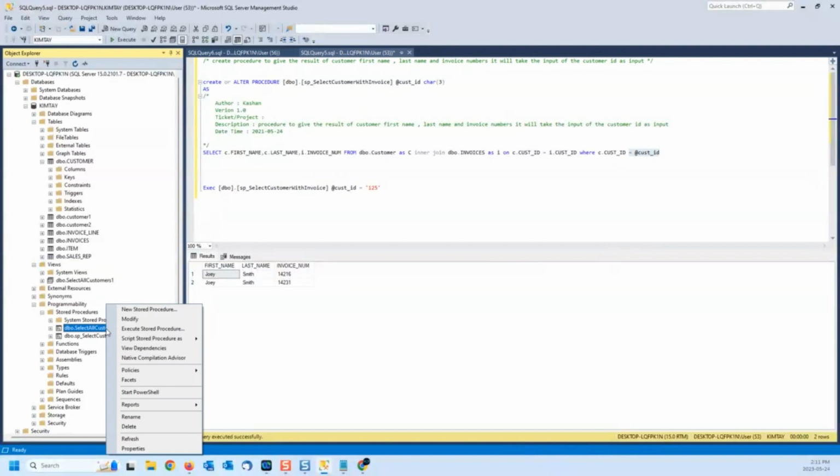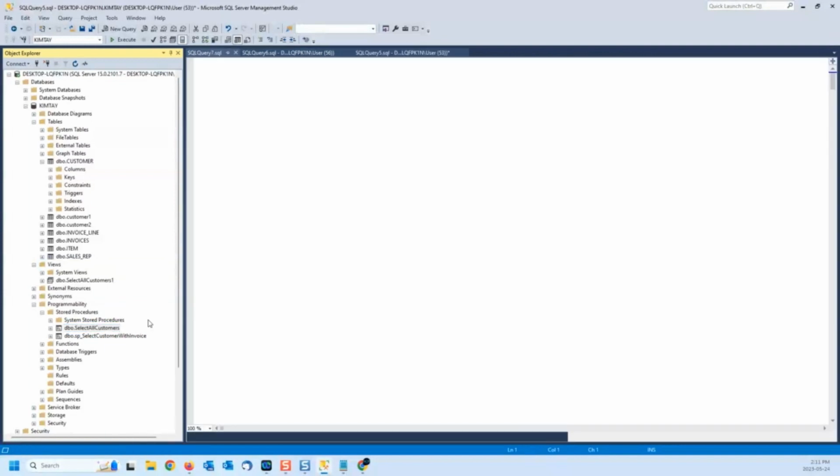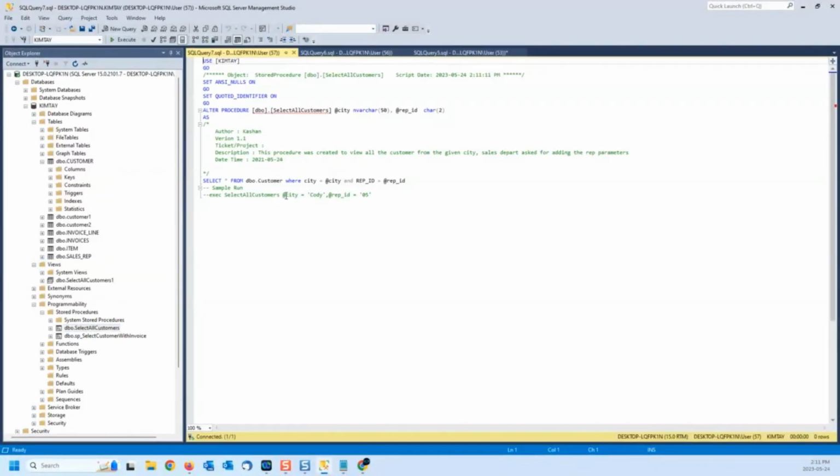Now another good part is, let's say if you go back to modify the previous one, one thing I want to mention is that with the stored procedure, I'll just copy this line. Sample run I'm not going to change. I will keep the sample run as it is. With the stored procedure, when you are running it, if for some reason, which can happen, you have a lot of parameters, and you have the parameters switched over, it really doesn't matter now.